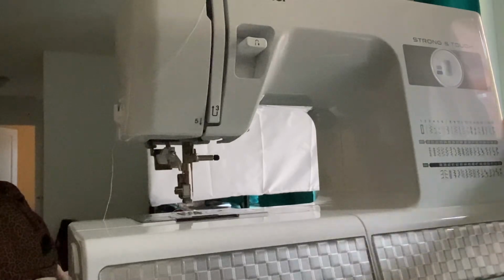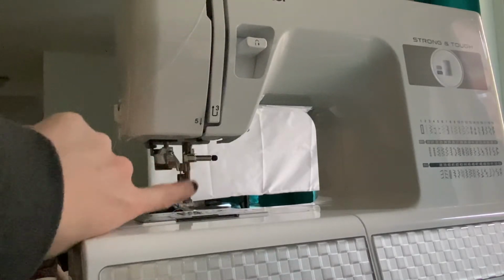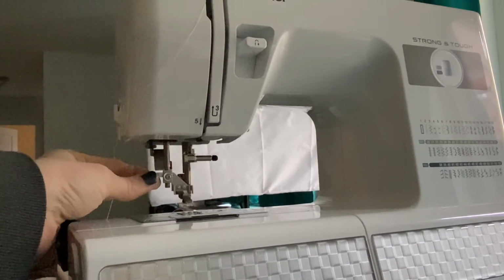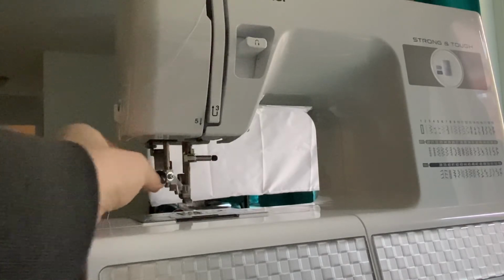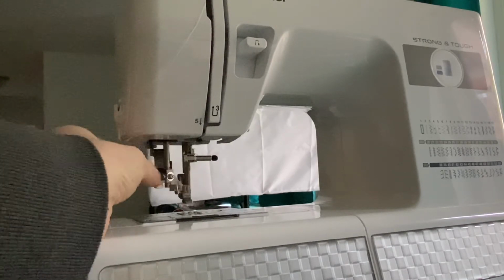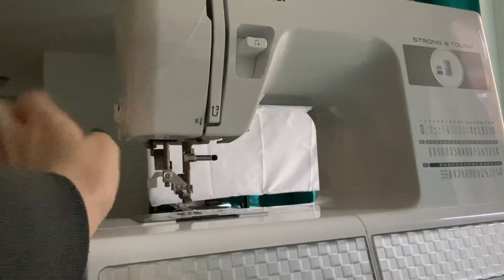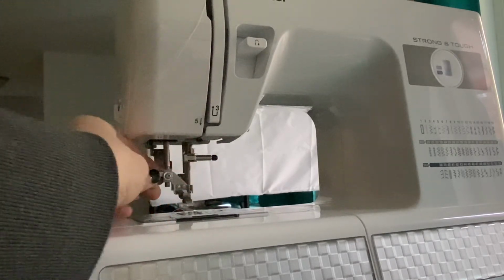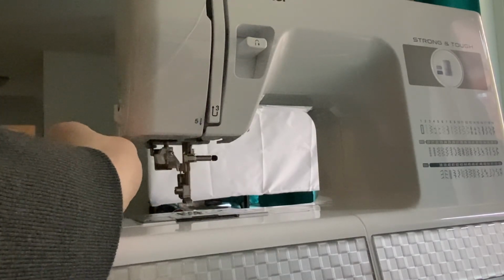All right, so the other way that I double check just to make sure that the needle is in the exact correct place is I use this threader over here, and I just pull it down and swing it in, and as long as it clears the needle and doesn't hit up against anything, then I know that I've got my needle in the correct place, because the eye of the needle is at that very specific level. So you can see, it sticks in there. It doesn't pop out because it's caught in the eye of the needle there. So, and then you'll want to disengage that before you start sewing.